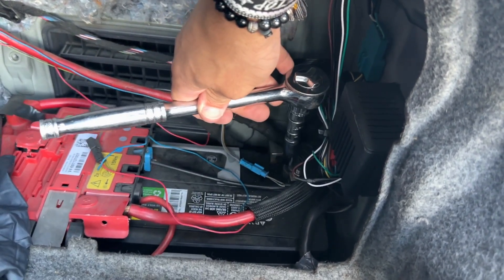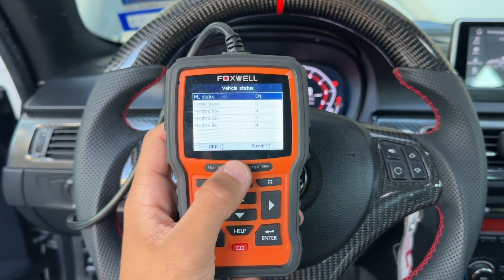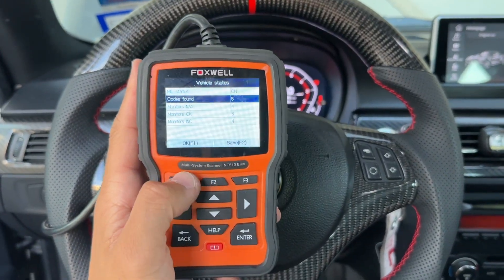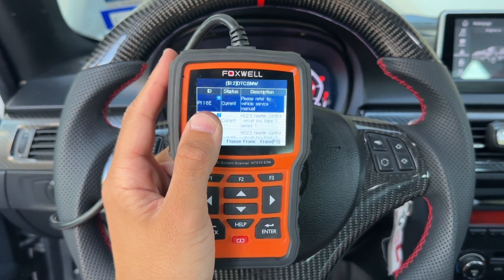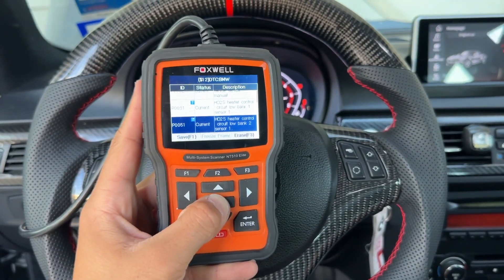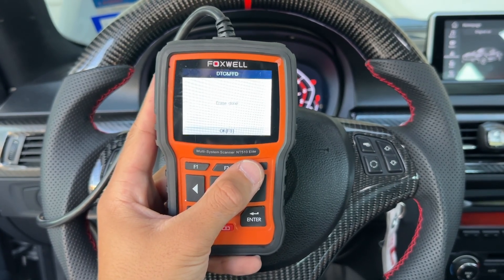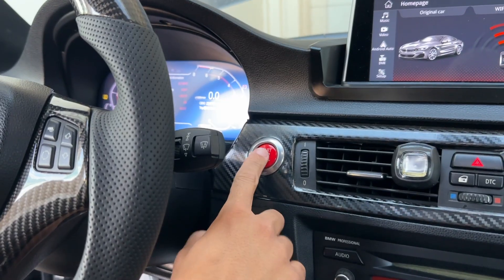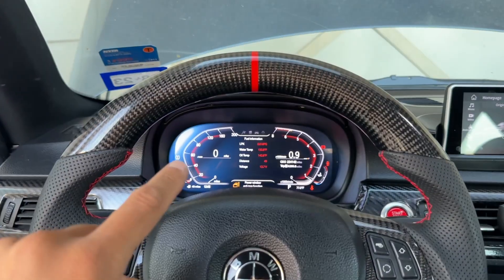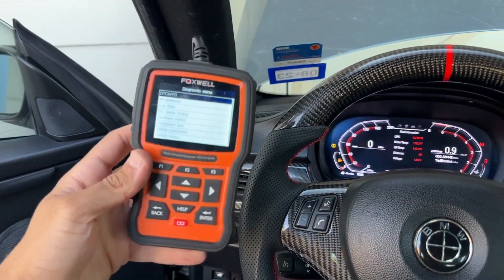Battery's reconnected — pop the key back into the ignition and turn on the electronics. From here we're going to clear all of our codes that were pre-existing before this repair. The only code I expect to stay is P116E because I have a tiny vacuum leak somewhere under the engine bay, but all of the other O2 codes should completely erase out. Hit erase — erase is done, no faults. Now let's go ahead and turn the car on. Nothing crazy has come up on the dash — we're going to let this idle out and then recheck for codes in a couple minutes.